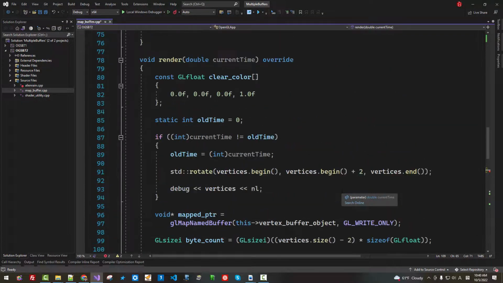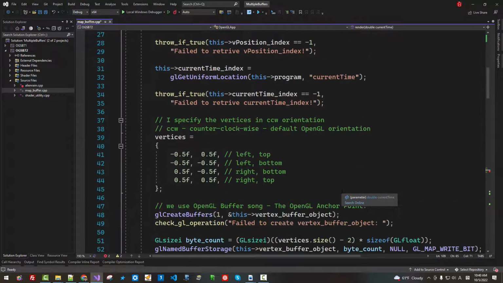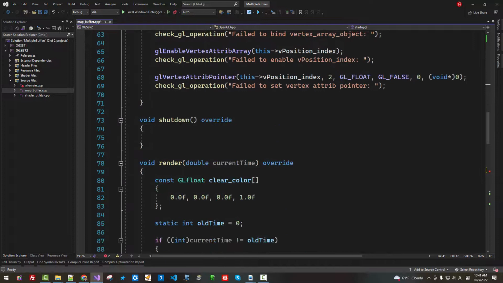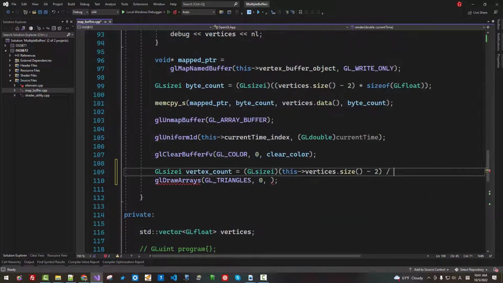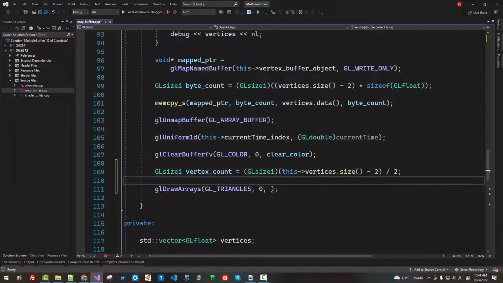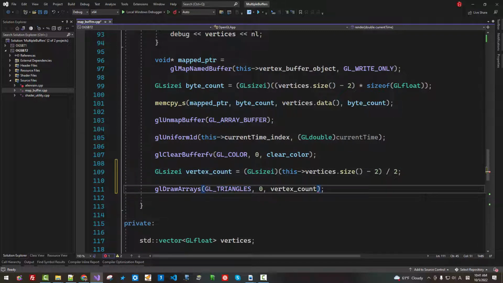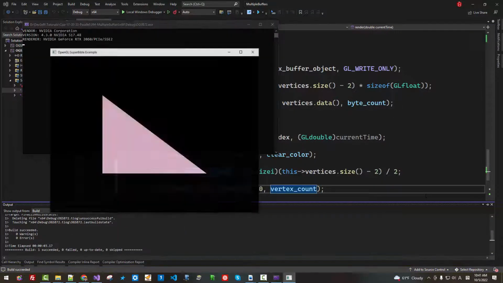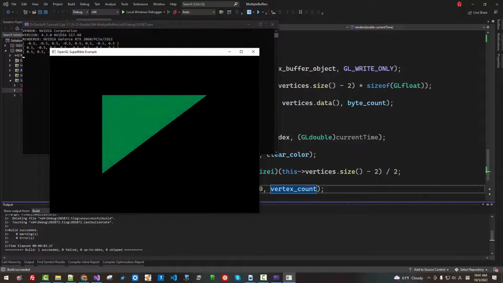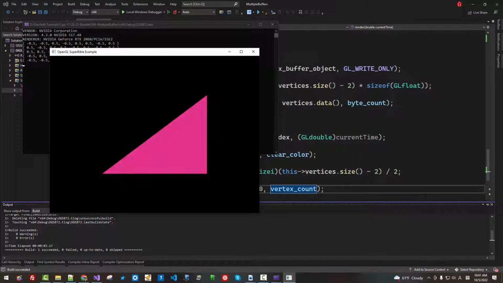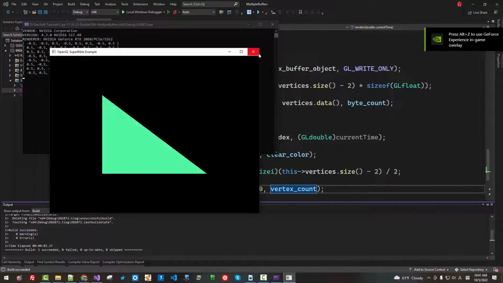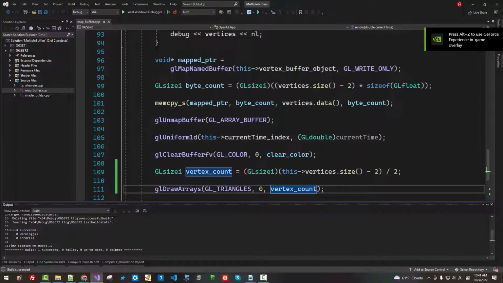We use two elements for each vertex, so we have to divide by 2. Then pass vertex count. Press Ctrl F5. It should build and run successfully as before. Now close it.